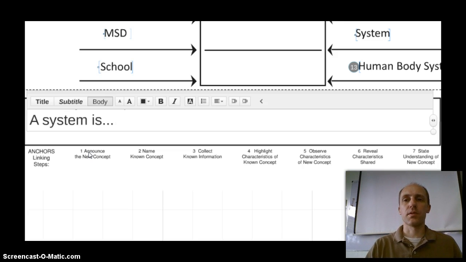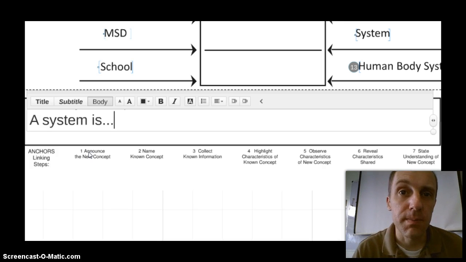Okay, so work with your group to come up with a probably 2 to 3 sentence description of what a system is. And this is going to help you when we start looking at the specific systems that are in the body. Thank you so much. I will look forward to seeing these when I come back. I'm going to ask that the sub collect these so I can see all the great work that you are doing. Make sure you are being good.